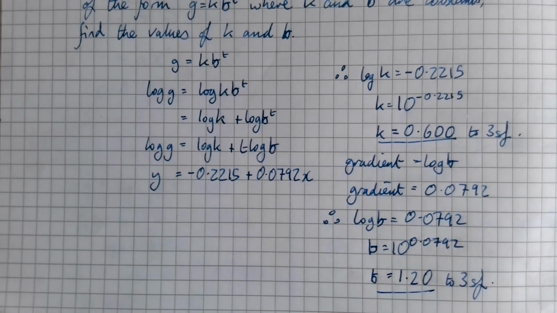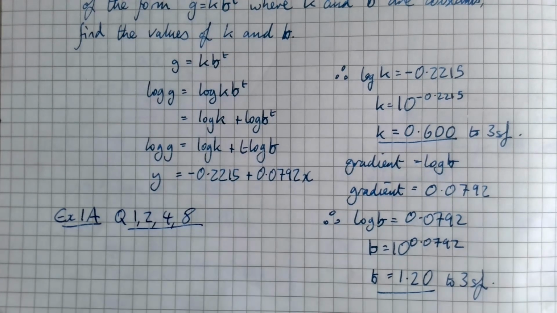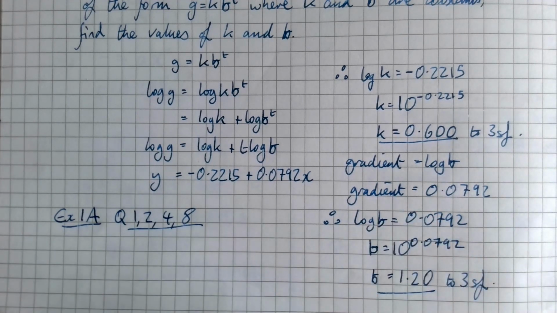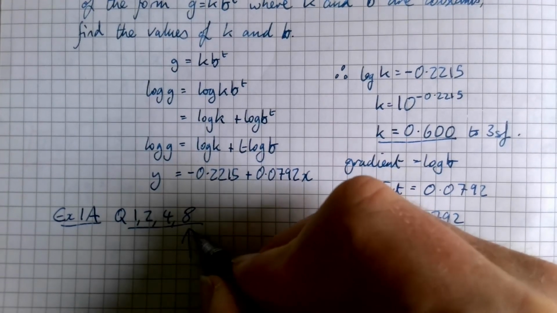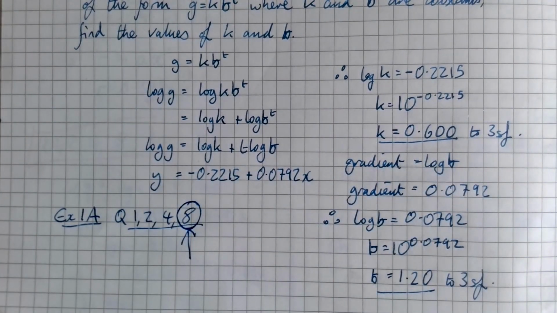Okay, now that is everything that we've got so far. So all we need to do now is for me to tell you which questions it is that I want you to have a little go at. And if you go to exercise 1A, have a go at questions 1, 2, 4 and 8. Give them a really good go. I will put the answers up as well as the questions in a moment at the end of this video, but I will also go through my worked solution for number 8 at the beginning of next week's lesson, which you can find in the usual place.